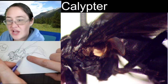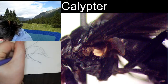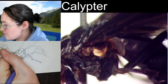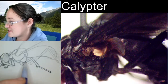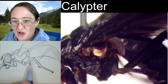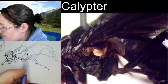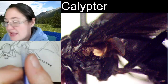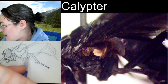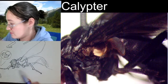Here at the very end, we are going to be adding this little bit of the thorax still, so connecting this one down. I'm mostly going to be imagining that I'm adding the coxa segment, because the coxa is right about here. So it's pretty much right underneath this middle leg, kind of where it's coming out. So this is going to be essentially the very edge of my coxal segment. And then I'm going to be putting the femur up.